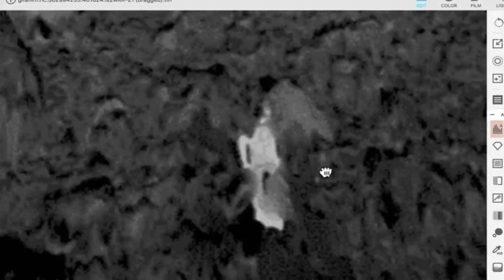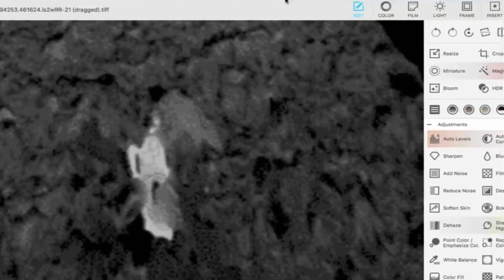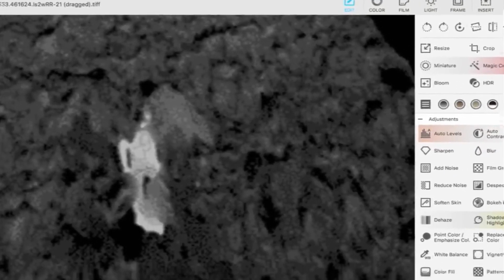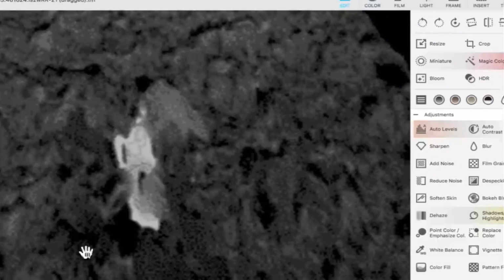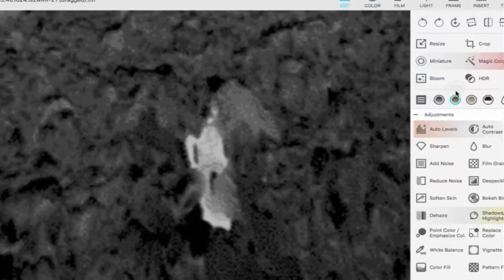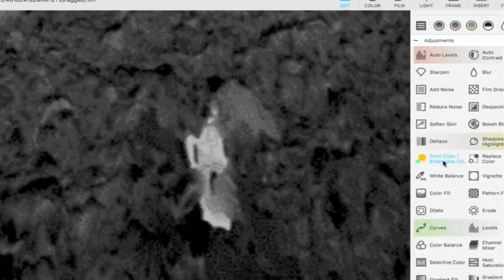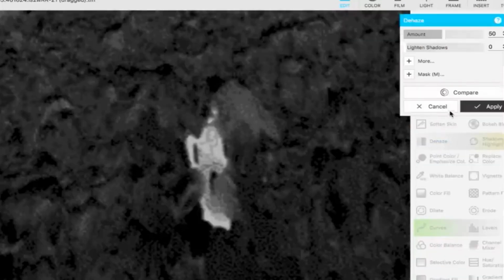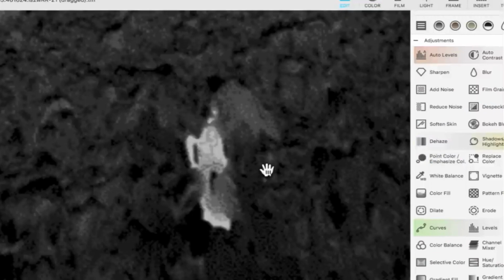Let's zoom in, pick it up. This is Photoscape X. I'm going to move it over here a little bit so you can see what I'm doing. Let's see if we sharpen, I think we'll lose the detail. Let's go down to dehaze. Okay, that gives us a little bit more detail. It looks like the UFO is being covered over here a little bit. Obviously a failed attempt to hide it.